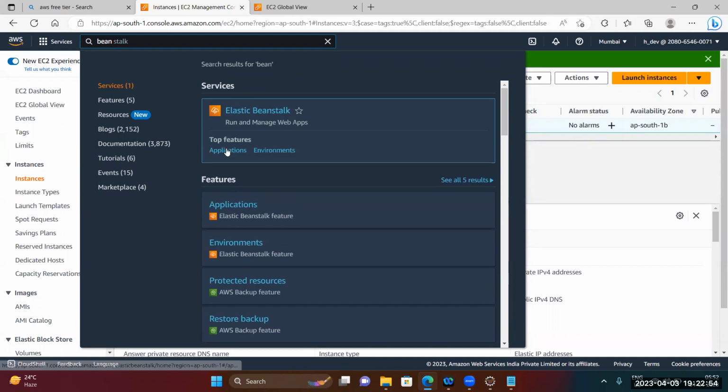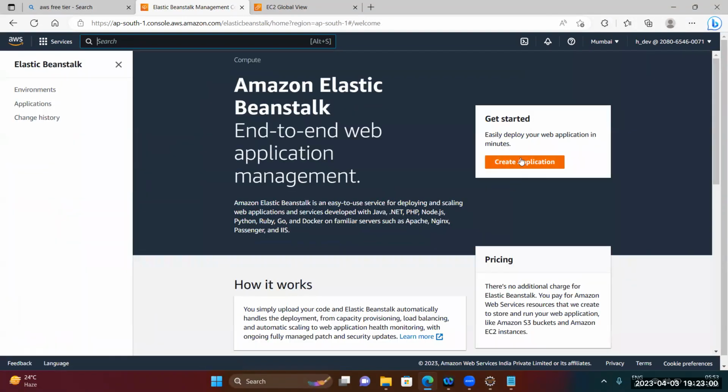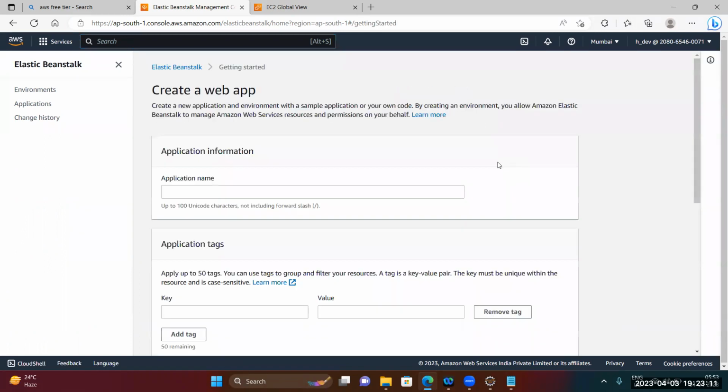I'm clicking on applications. You just need to go to Amazon Elastic Beanstalk, end-to-end web application management. Just click on create application.